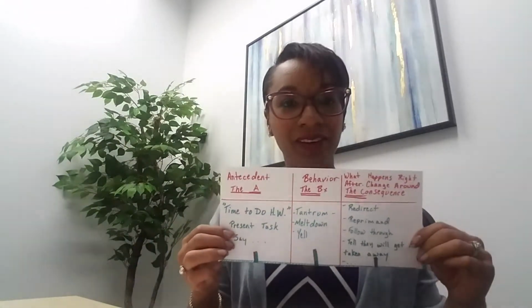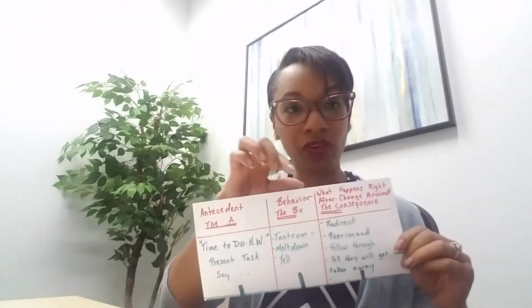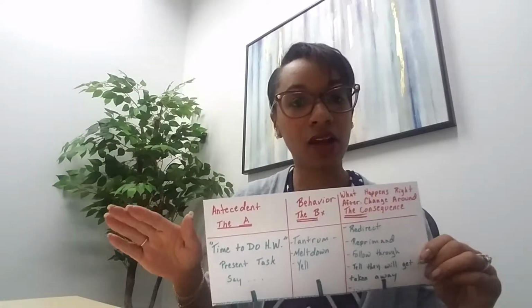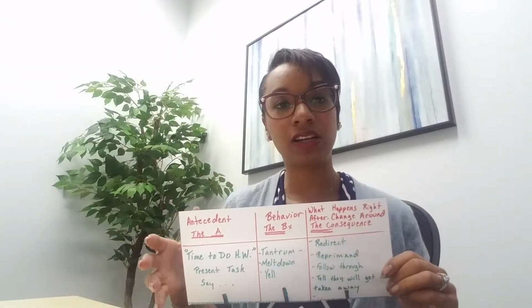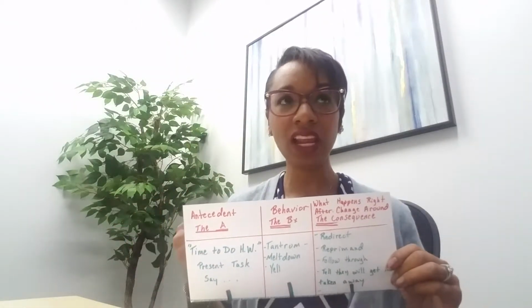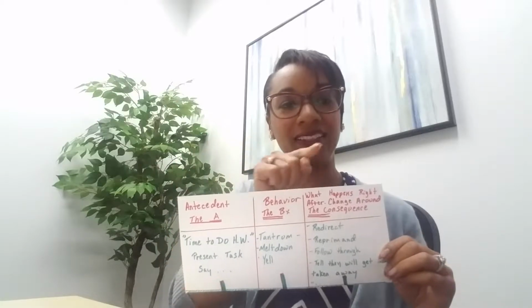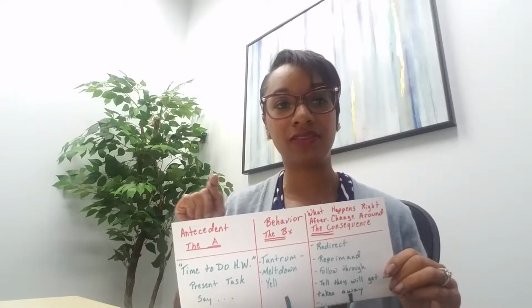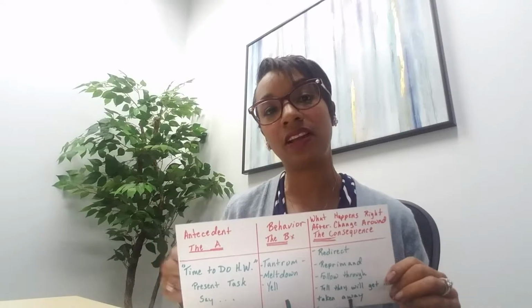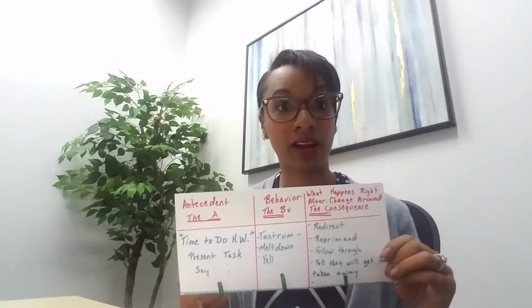So if we're going to say there's only 4 functions, I think that makes it much more simple for us to actually deal with it. So I'm going to go back to our chart, and I'm going to tell you that we have our A, we have our B, we have our C. So anytime a behavior happens, a behaviorist is going to say, tell me about it. And these are the things that we're analyzing in their head as you tell us the story, as a therapist tells us the scenario, as a parent recounts what happened.